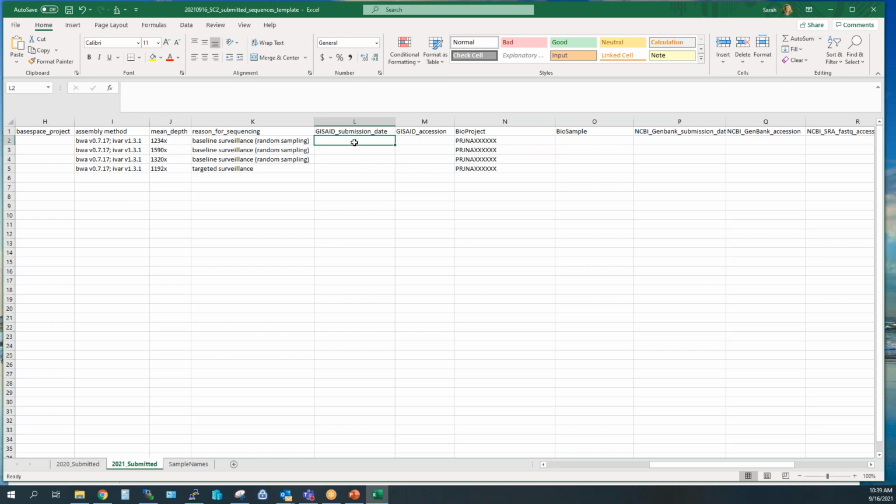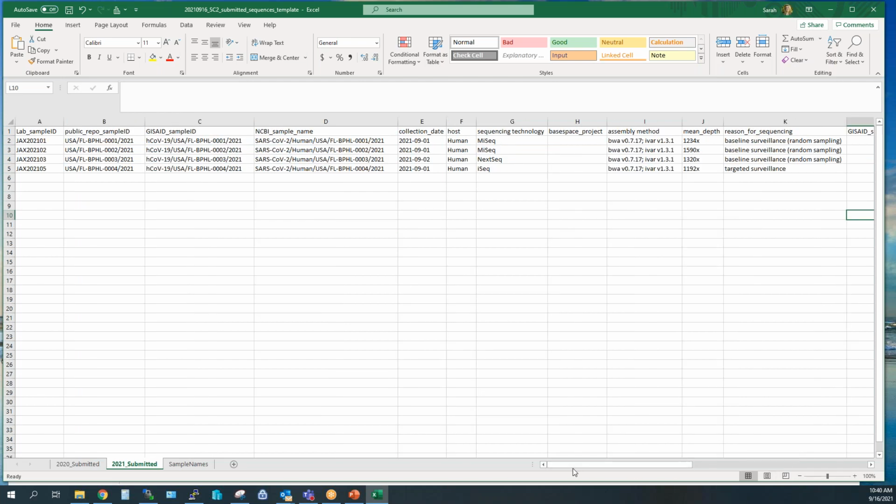I also make sure to put the date when I did the submission for GISAID, and I have that over here for NCBI. Usually your sessions come back really quickly, but sometimes there's a couple-day lag, or there's an issue I'm trying to troubleshoot. I know exactly what day to go back to in my notes or in other files, and I know how to find the relevant information I'm looking for regarding that submission.